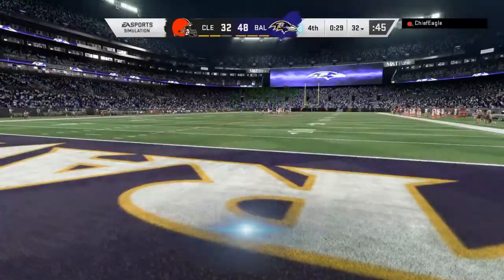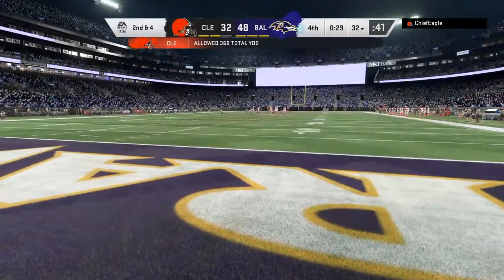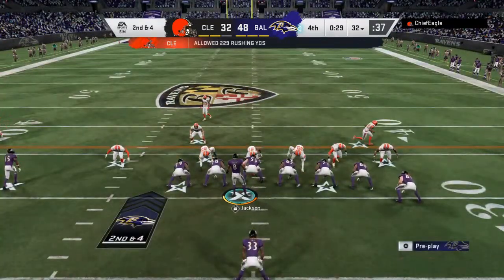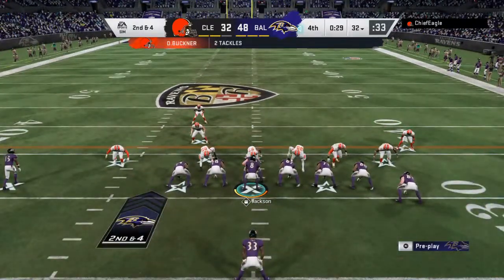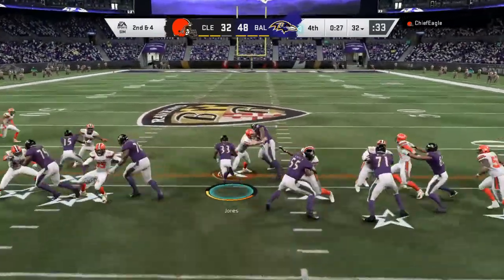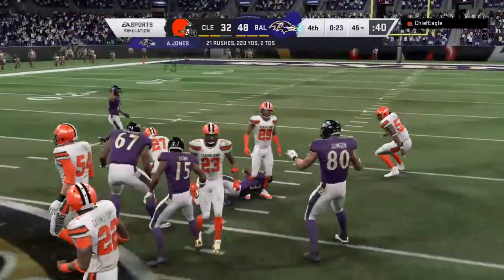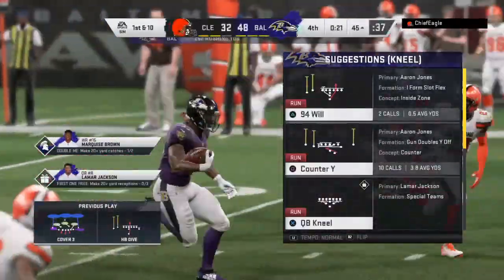We got a plane to catch. Now the Browns will use the first of their 3 timeouts, as the clock will stop with just under 30 seconds left to go. Brings up 2nd and 4. They'll keep it on the ground. Jones, and he's taken down right at the 45-yard line. 23 yards the pickup there.